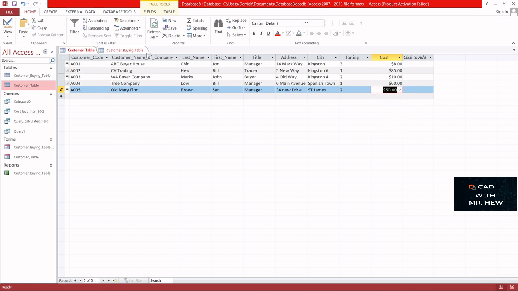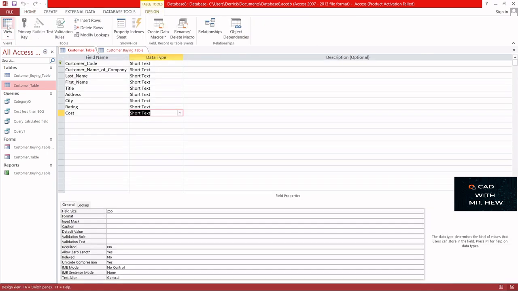Let's choose 60 there. If I click on the design view and click on lookup, here you can see the selected table is the consumer buying table. Then we have the product code, then the wholesale price, and these are from the consumer buying table.